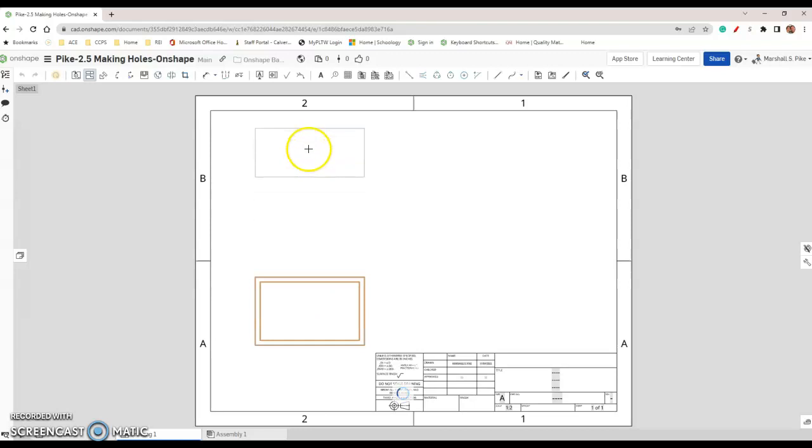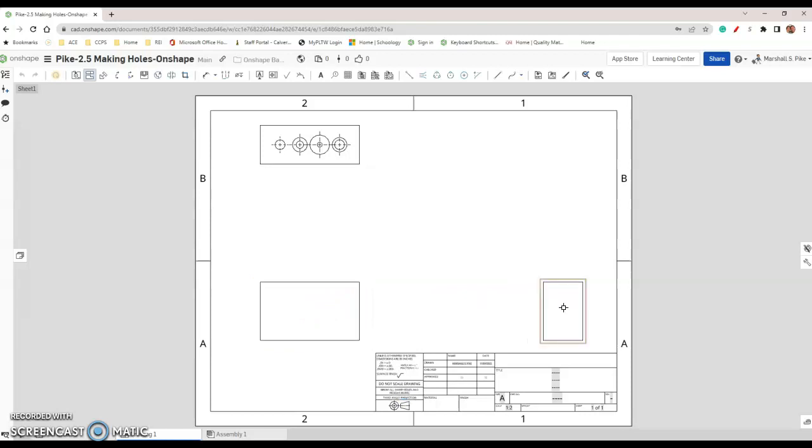I'm going to go along the y-axis. It'll bring up our ghost box. It shows the top view. Now I'm still in projected view. So I'm going to go ahead and select the front view again in order to drop in the side view. And then I'm going to go ahead and drop in the isometric. We don't need it, but I want us to go ahead and practice it.